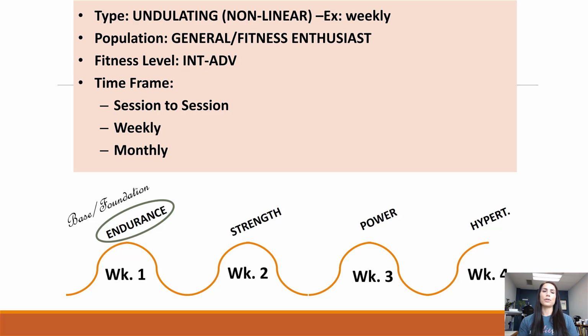Here's a nice visual again for you, all you folks who like visuals. So you can basically see that we still have these 4 different training components that go into it, right? So you still have endurance, you still have strength, power, and hypertrophy, but now it's not built into those mesocycles and microcycles, right? Actually, you can change it by week. You can actually, for your time frame for your undulated periodization, change it by day. You can change it within the session itself.